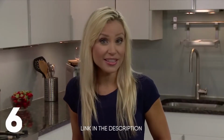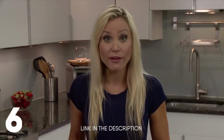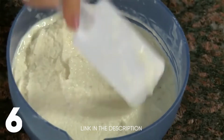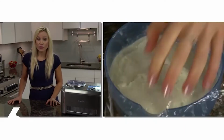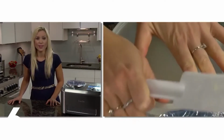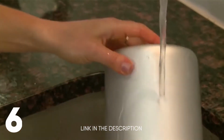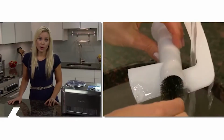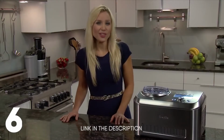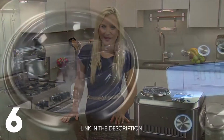You can immediately serve, or since it's all natural and free from stabilisers and preservatives, it will store for 1 week in the freezer. To prevent ice crystals from forming, put plastic film directly over the top before storing in the freezer. The bowl should be hand washed. Use the included bottle brush to clean inside of the scraper blade. The Smart Scoop, brought to you by the food thinkers at Breville.